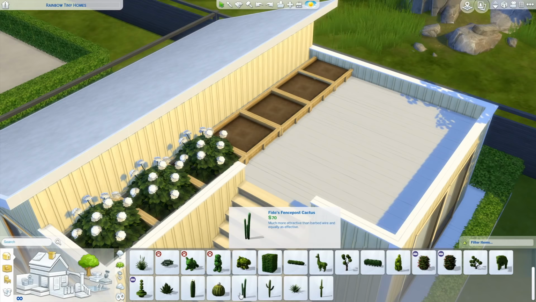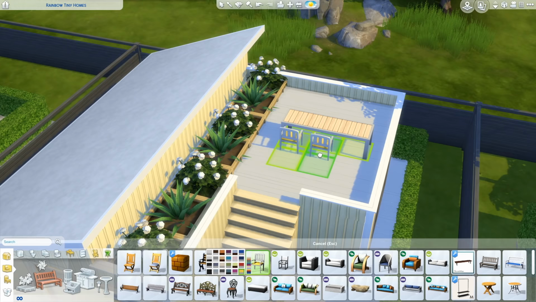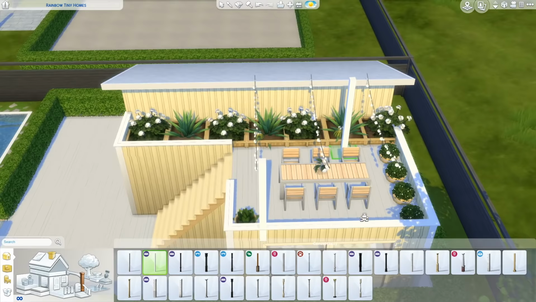Now for this upstairs outdoor area, I wanted it to feel like an overgrown garden, so I wanted a lot of plants. So I pretty much just added a ton of plants up here, and I also added a table so people can come up and eat. I added another plant to the center of the table, and then the last thing I did was add some fairy lights across the top.